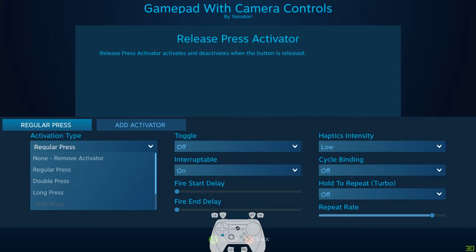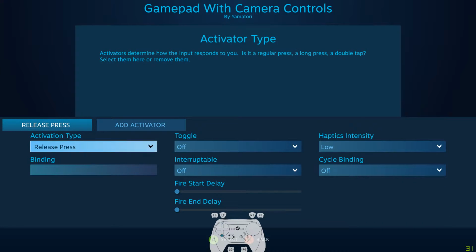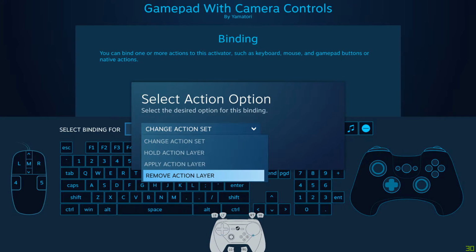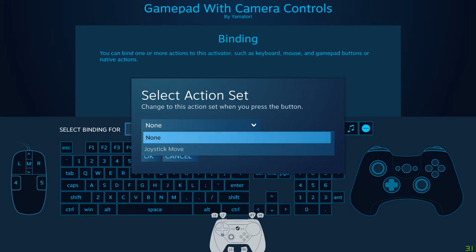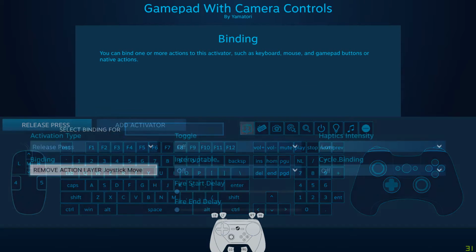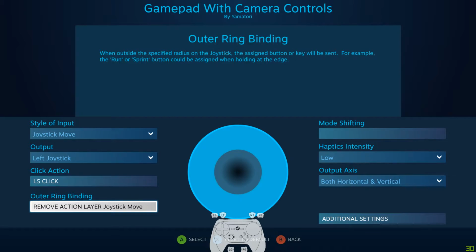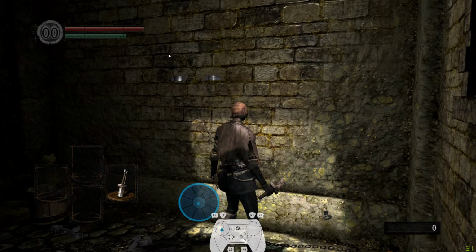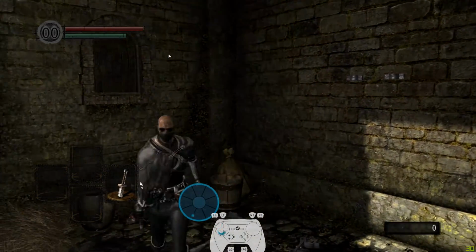We're going to use a release press activator type here, and then for the binding, we're going to come over and remove action layer. And what that's going to accomplish is when we touch on the center, it's going to apply that layer. At least it should. There we go.